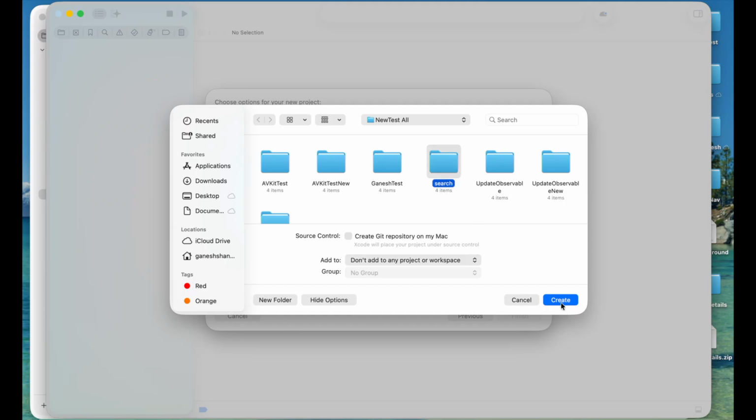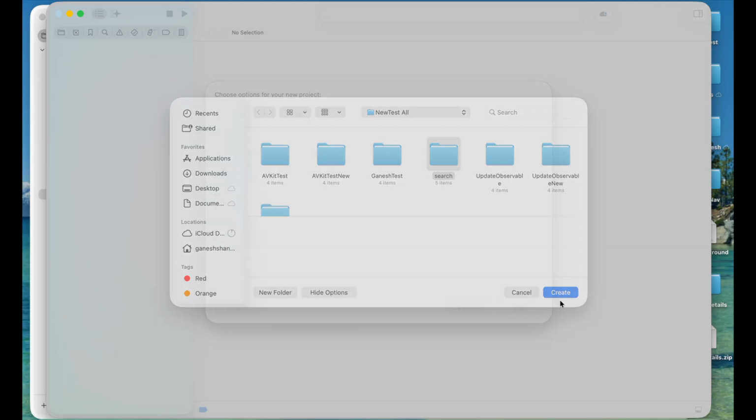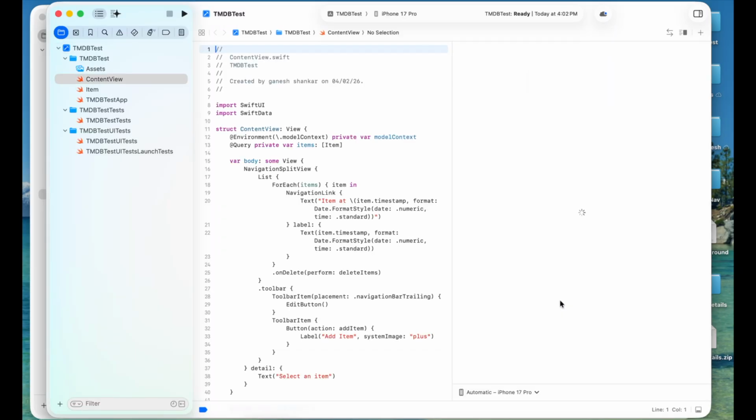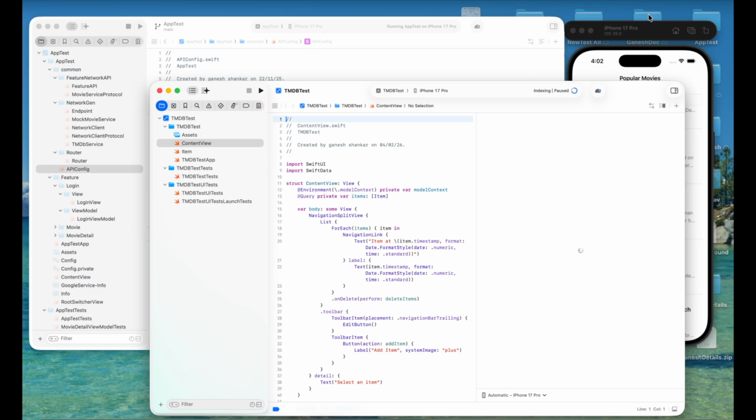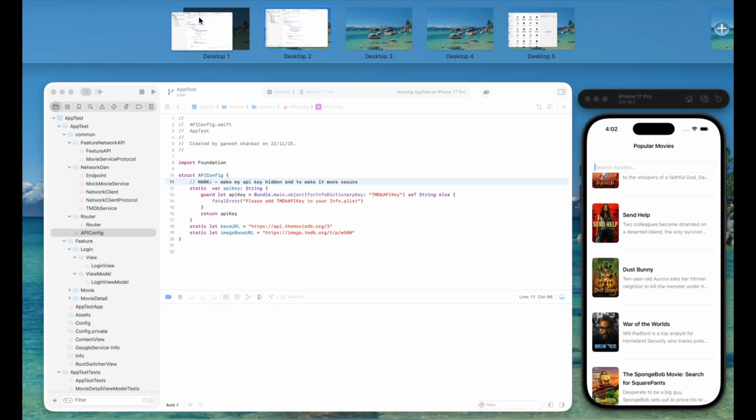Yeah, we will create it here. Okay, so as you can see, we just created our project. I will keep it here.